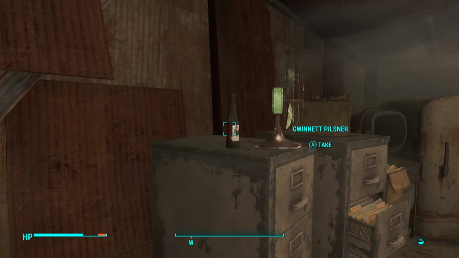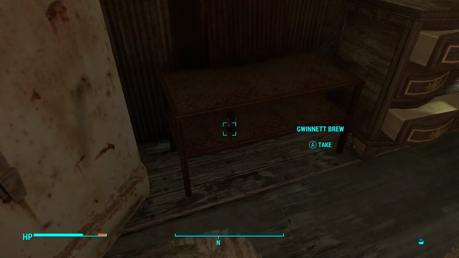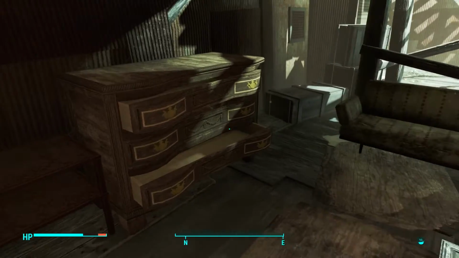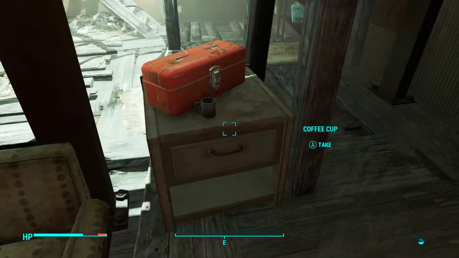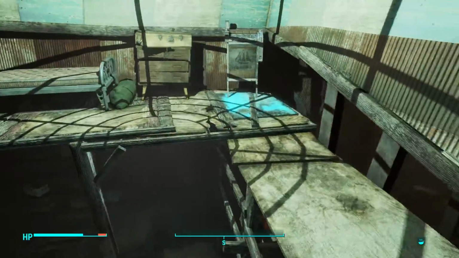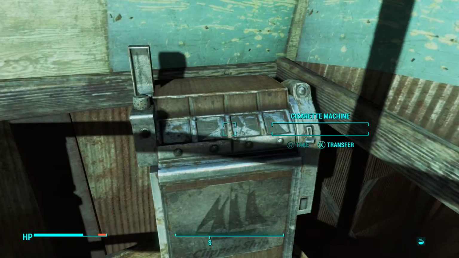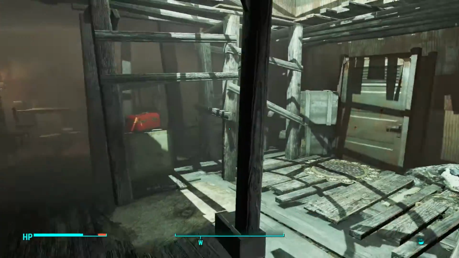Hello. I'm glad he's got a holy cow. Ooh, a clean gray suit. Okay, let's go upstairs and look. A clean black suit. Okay, there's not really anything here, to be honest.